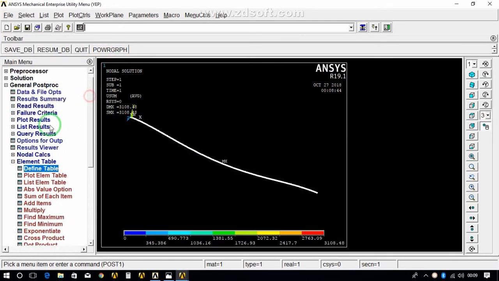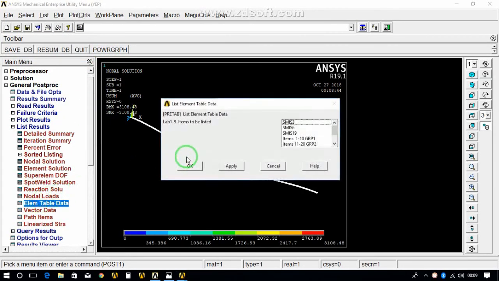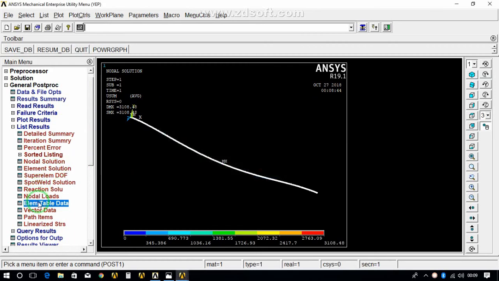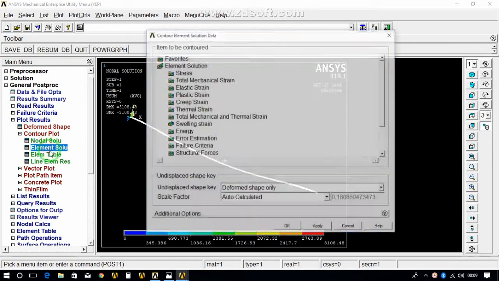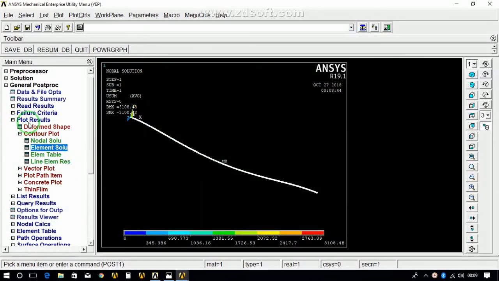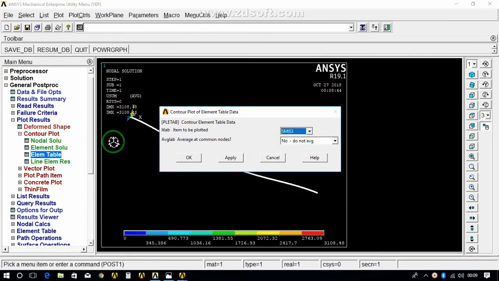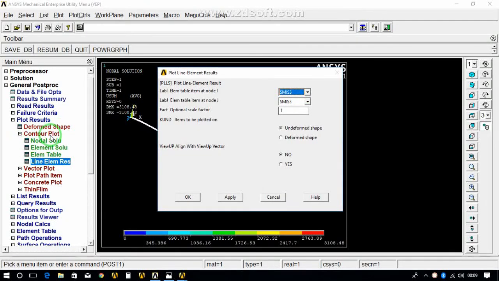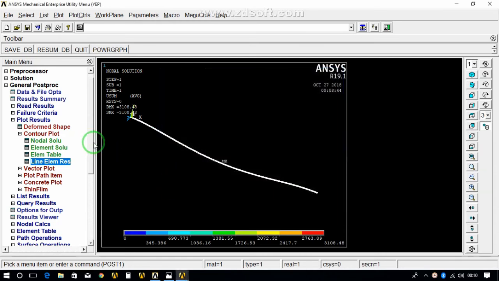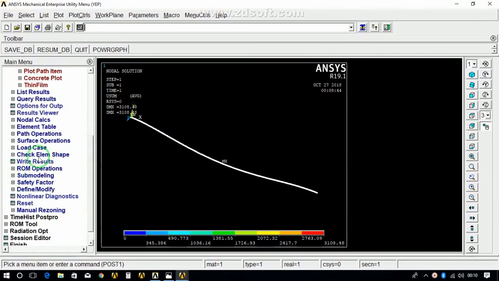After that we will go to plot results, line element results, and select here 3, and 16 is not defined, so we will again go and define the 16 value.